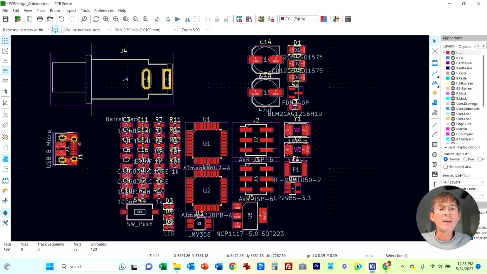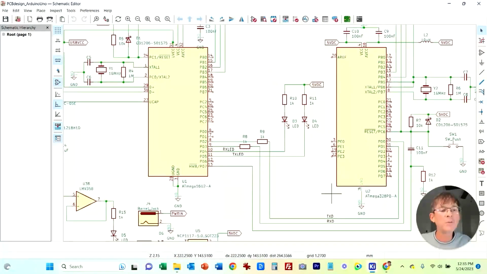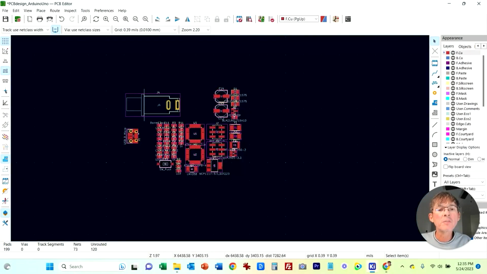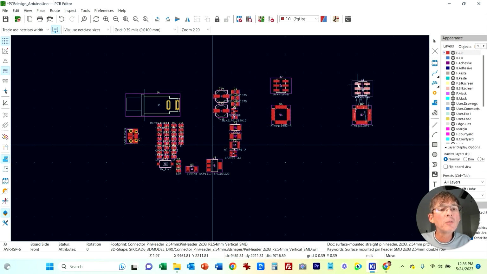Okay, so I'm going to just start placing. I'm going to be referring back and forth to our schematic. So U1 is our USB converter, and then U2 is the main one. Okay, so let's just start by, I'm going to just grab U1, U2, we'll put over here. Then we've got, let's go ahead and move the programming connector for that one, programming connector for this one.